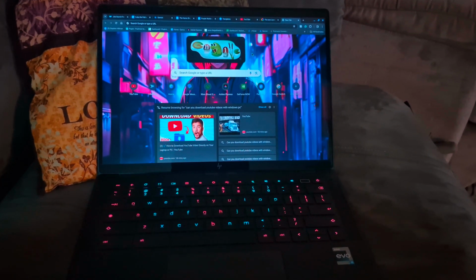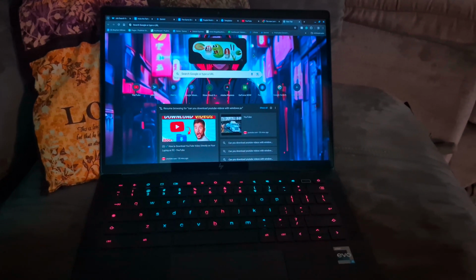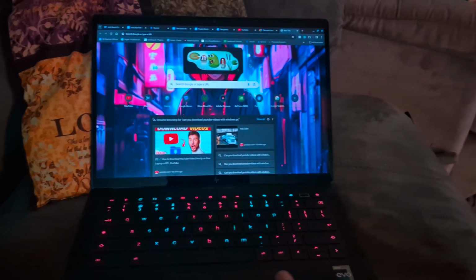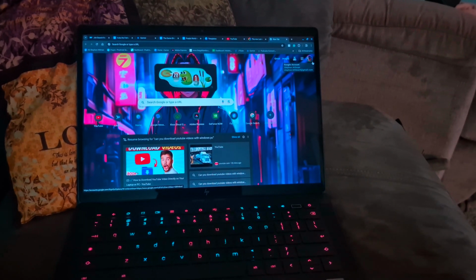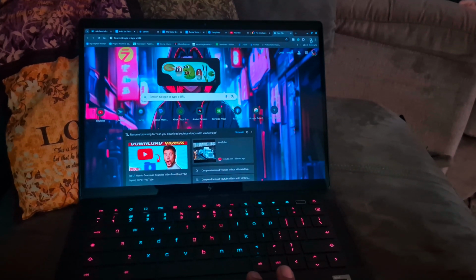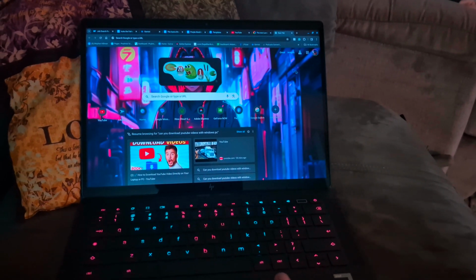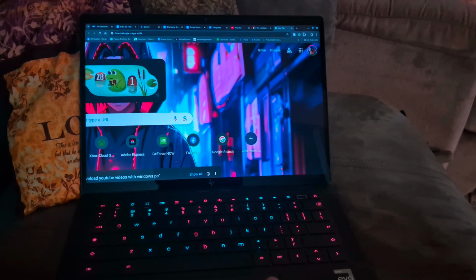It's not going to be too difficult, and to see if you have it or not, most likely you probably don't. But you see this, if you were on a Windows or a Mac, and on Chrome, you will see a profile picture up here. This is basically the standard version that all Chromebooks have. See, that's just my name right there.